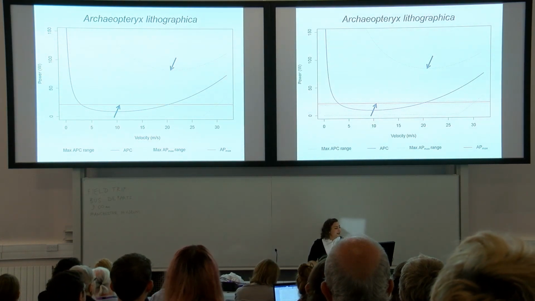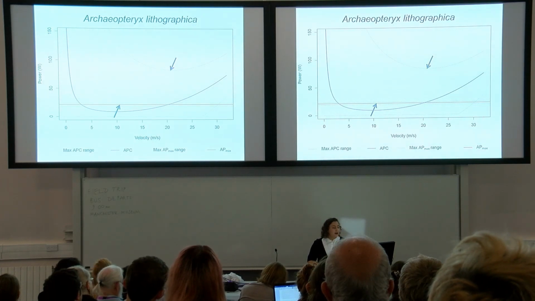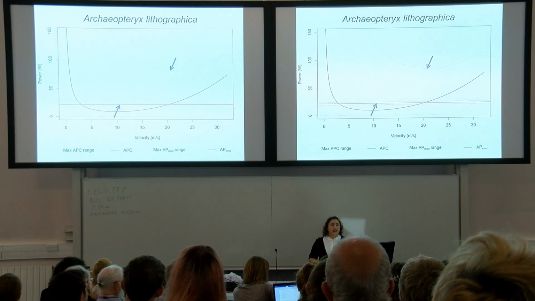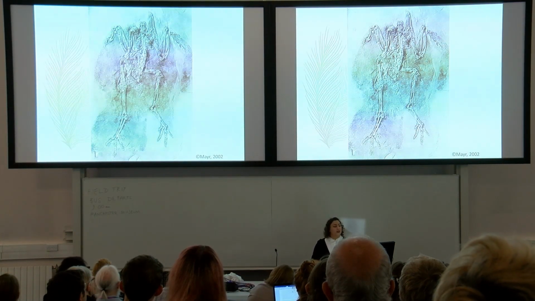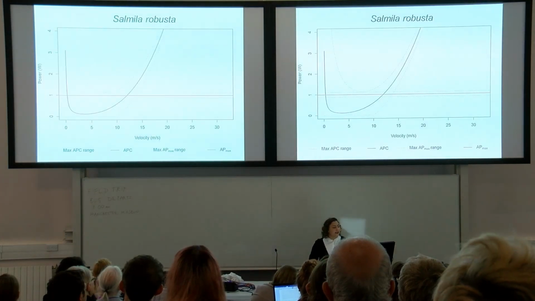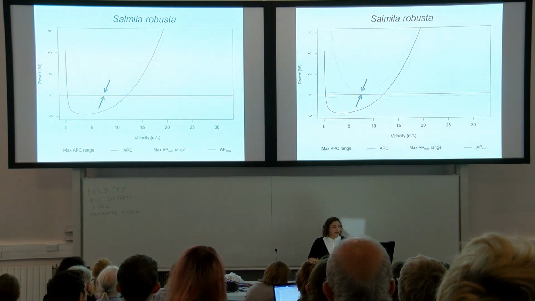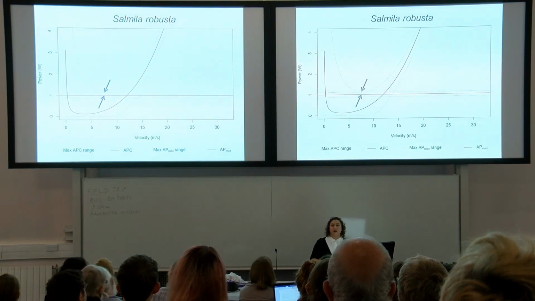So at this point, I was almost ready to throw in the towel and just storm off in a rage. But then I calculated the APC for this specimen. This is Salmilla robusta, which is a Middle Eocene crane-like bird, and this is its APC. Now what's interesting here is that our upper limit is really, really close to our maximum producible power line. I mean, it's not below the line, but it's getting there, which made me think, why is the error margin so different in this sample compared to the other samples?